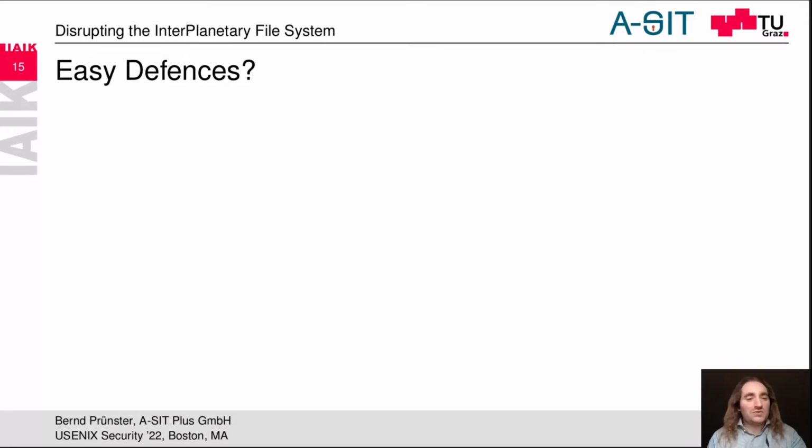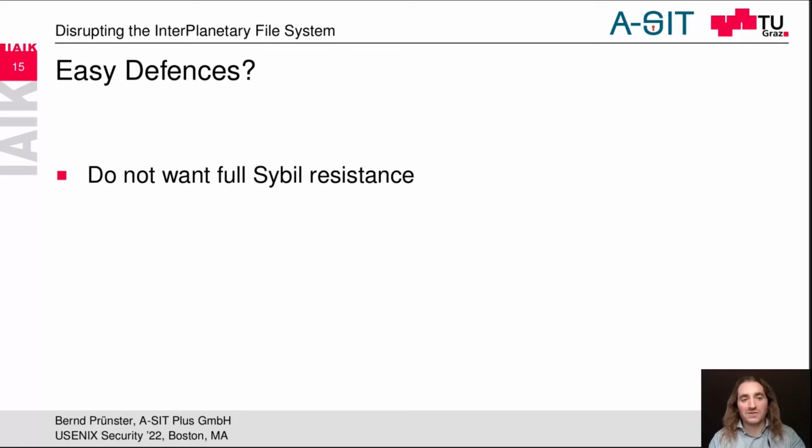Aren't there any easy defenses? Well, you don't want Sybil attacks, and you don't want cheap identifier generation. But the thing is, you do not want the full Sybil resistance, because if you really manage to do that, with each machine represented by a single identity, either it's unmanageable or you run into trouble, because IPv4 is still a thing. If you manage a couple of IPFS nodes running at a company, for example, it will still be one public IPv4 address. So you would basically lock out all these machines behind the last hop at the company. You don't want that. Plus, full Sybil resistance is an illusion anyways.